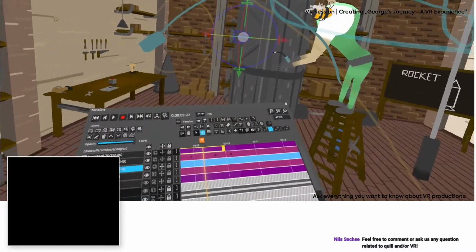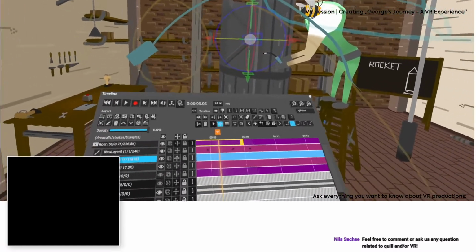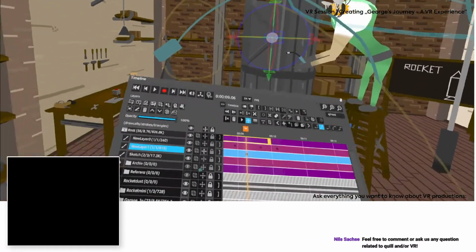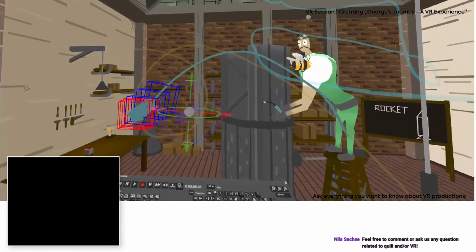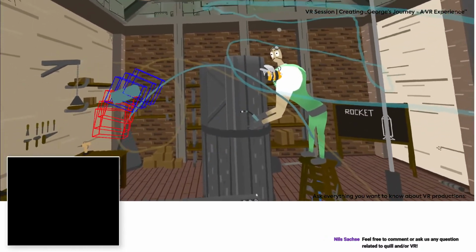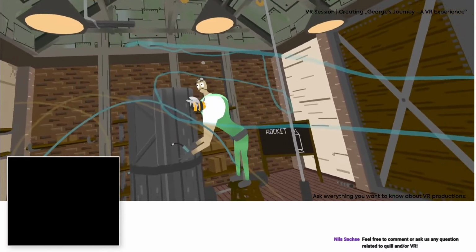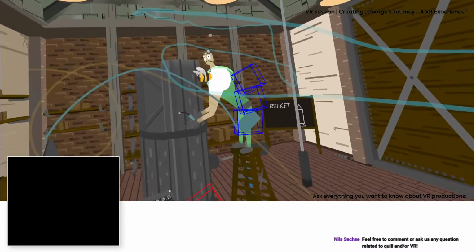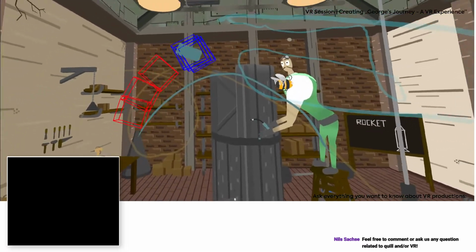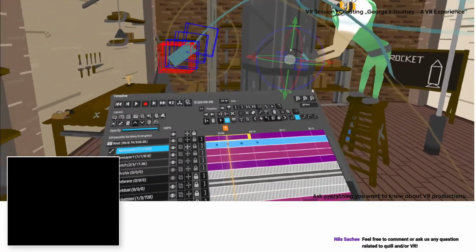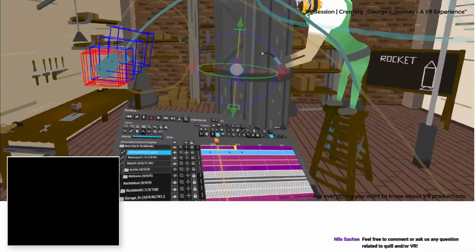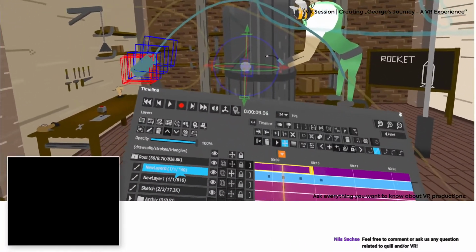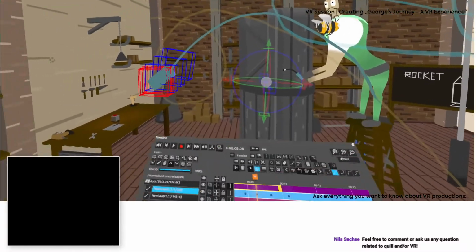So I tried different things. For example, just rotating around, not this axis, but rotating like this. And this could give you a very nice rotating movement. So this would be one thing that you could do. Maybe you just nest it in a folder and then animate it with a folder. That could be one thing you could try.